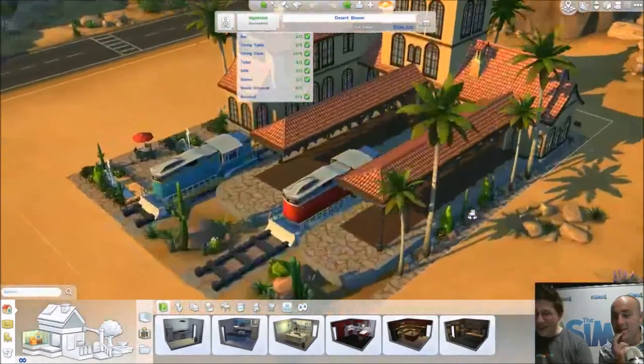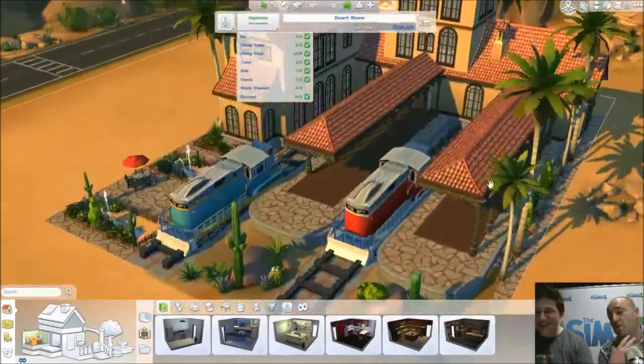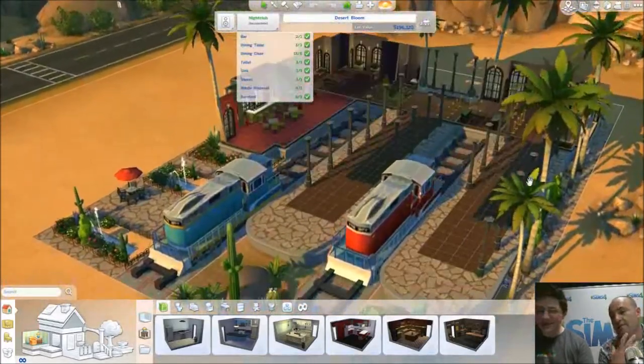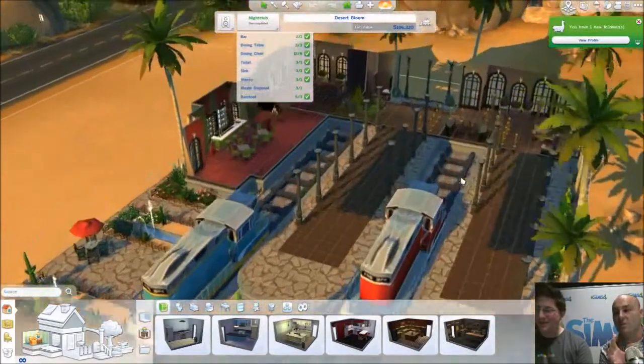Fantastic example. Notice it tells you if you have things over. It doesn't care if you do it over, and the game doesn't care where you put it. The Sims don't care. It just needs to be there. This is just generally a checklist to say, if you want this to work.